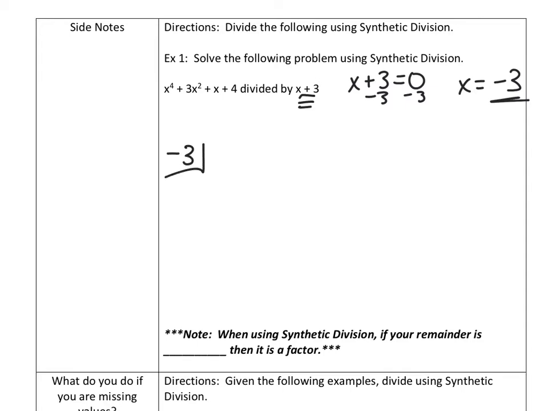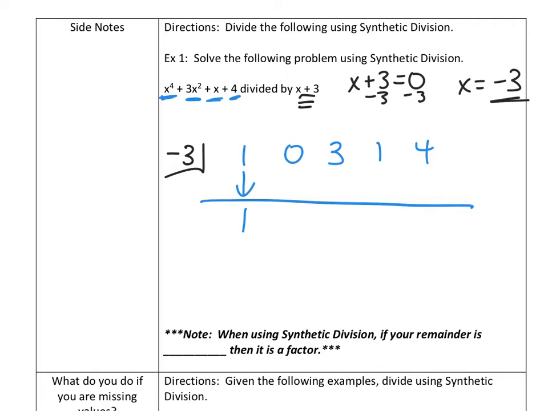And now I just need my coefficients and constants in order. So it looks like my first one's just going to be a 1. Then I jump from an x to the 4th to an x squared. Didn't I skip x to the 3rd? Yeah, I sure did. So I need to put a 0 there for x to the 3rd. But then I have a 3 for x squared, a 1 for x, and then a 4 for my constant. Draw my line. Drop him down.